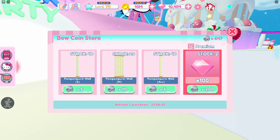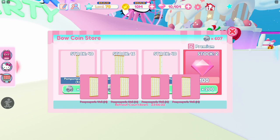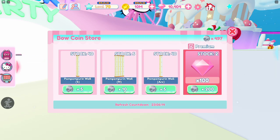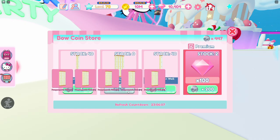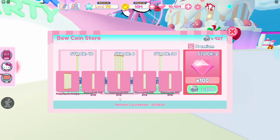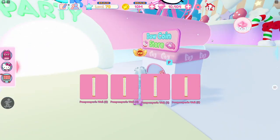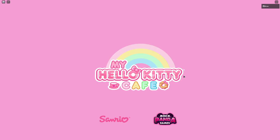There are pom-pom pattern walls. I'm gonna buy quite a few since I have the coins. I actually want to do a pom-pom wall build so I might buy a lot more because I'm planning on doing a lot of stuff today. I got all the walls, and I'm going to buy some of the arch walls too — maybe four or five — and that should hopefully be enough for what I'm planning.